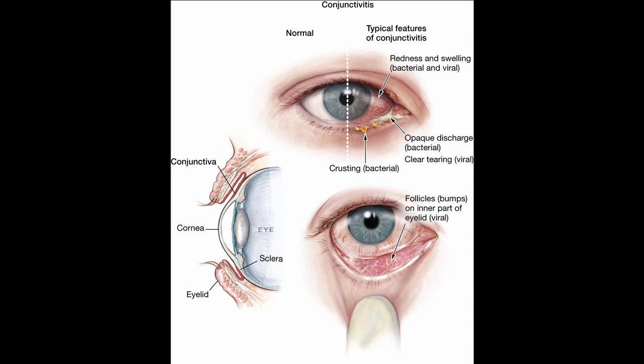Now, in the next picture, you see some examples of symptoms that can happen. We're going to go into a more detailed list of symptoms in a minute. But notice the normal eye in the top picture there, and compare that to the right-hand side, where you've got the things that can happen with bacterial: some crusting, matting of the lashes, some mucus discharge or opaque discharge, sometimes yellow, green, whatever. You've also got the viral symptoms, which are not the discharge, but more of a clear tearing, excessive watering as your body's trying to flush that virus. Obviously you get redness and swelling, both bacterial and viral, and a whole lot of other things.